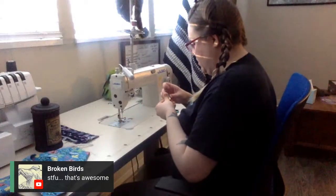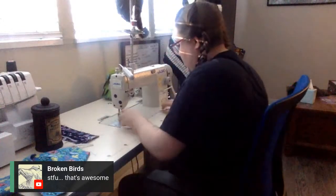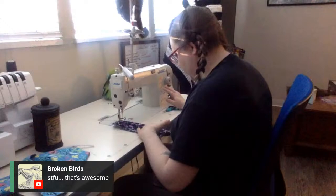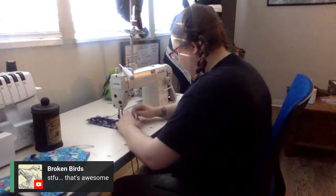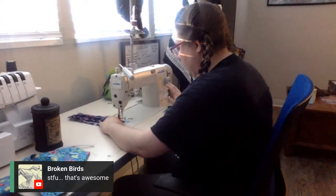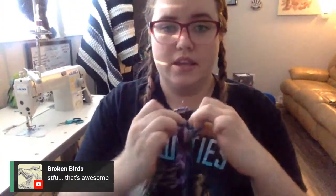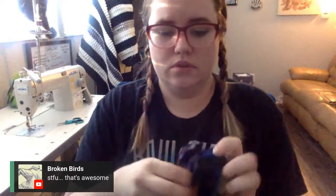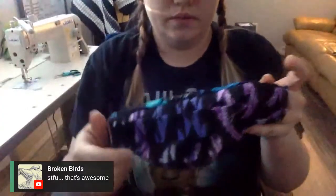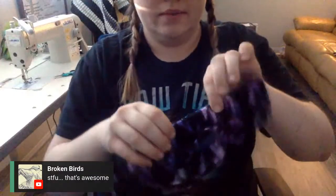All right. This one. I don't know if you guys can notice, but that sound is a lot better because it now has bobbin in it. Okay. Trim and cut. All right. So now that it's together, take it, fold it in. Pull, pull, pull. All right. So now that it's together, this is our front. This is our back.